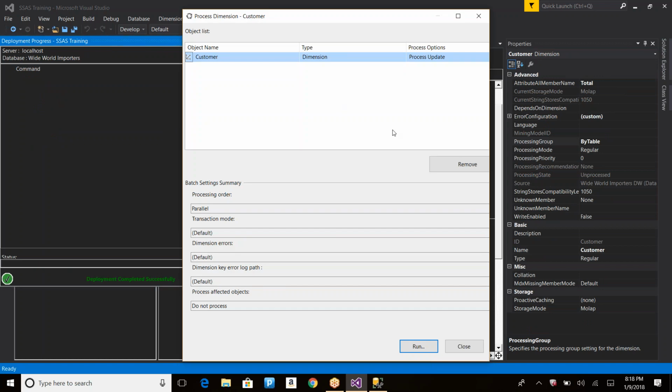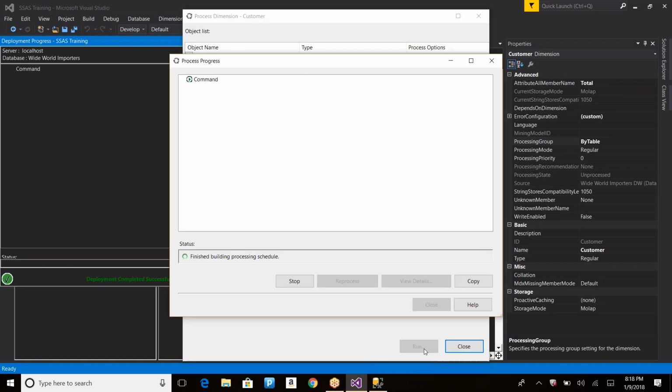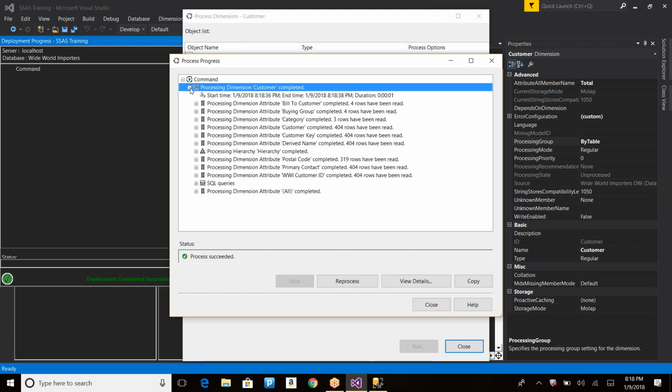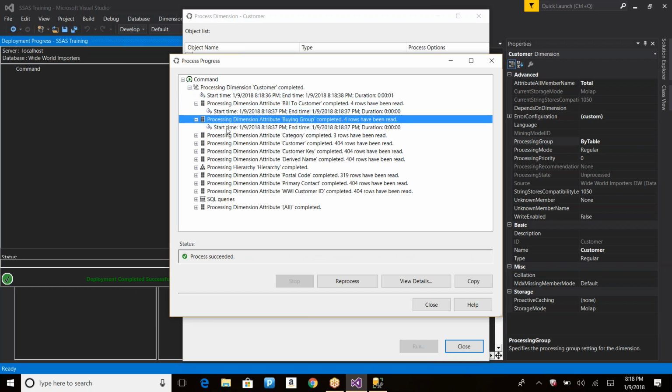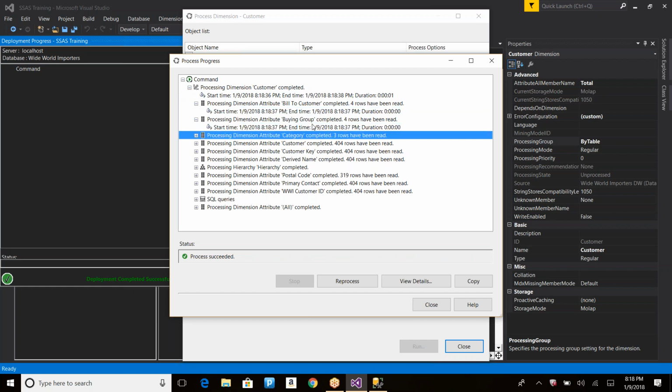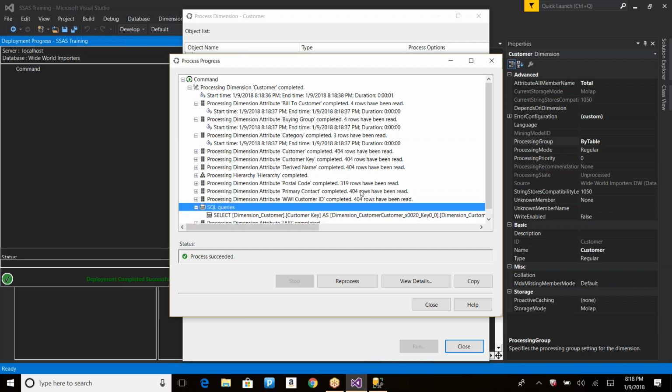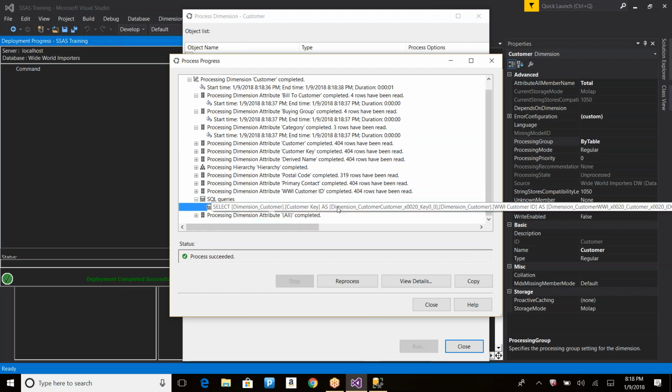We all know that if it is by attribute, it sends a different query for each attribute and gets the data. Now what query is it sending here? If you see here, this read 3 records, but there is no query. So the query is sent one single time, as one single query instead of a query for each attribute.